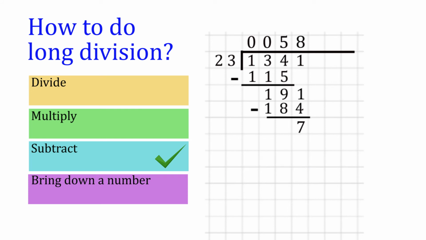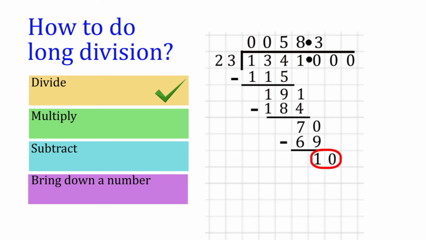Now let's suppose you wanted to go on and instead of writing a remainder, you wanted to write a decimal, where we put a decimal point and add several zeros depending on how many decimal places you want the answer to be. Now we continue the process. We bring down the next digit, 0. We divide 70 by 23, which equals 3. We write this above. We multiply this 3 by 23, which equals 69. We write this below. We draw a line. We subtract 69 from 70, which equals 1. We write this below.